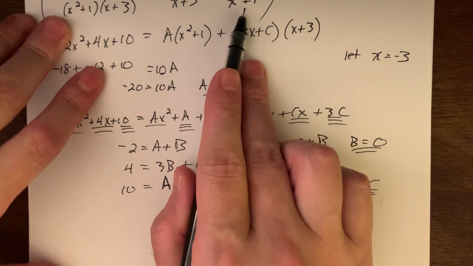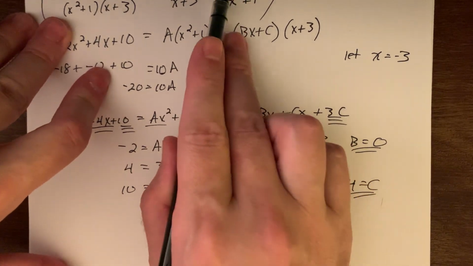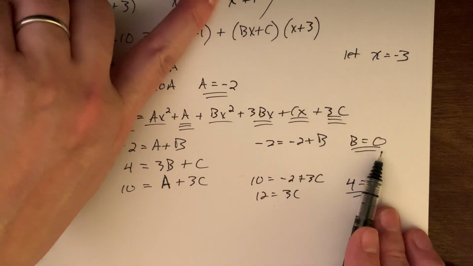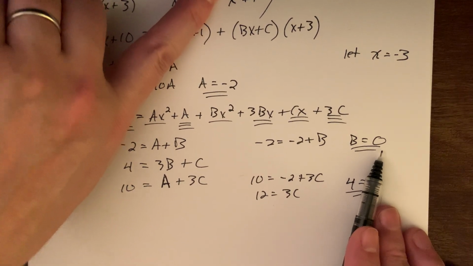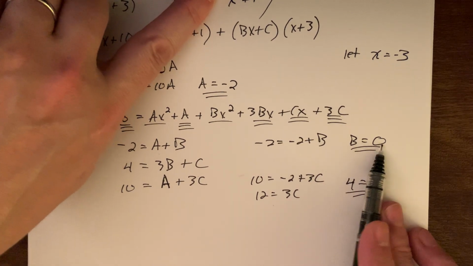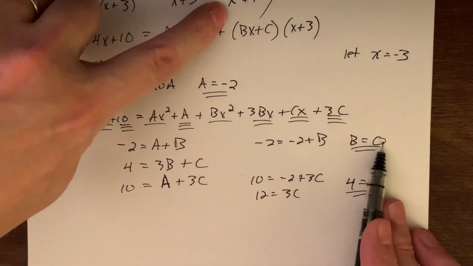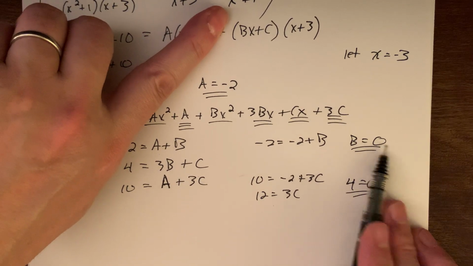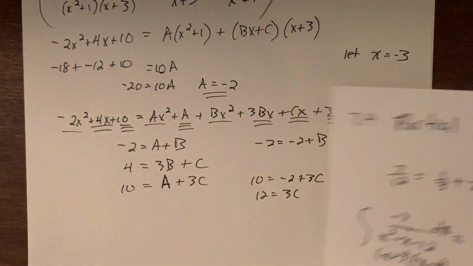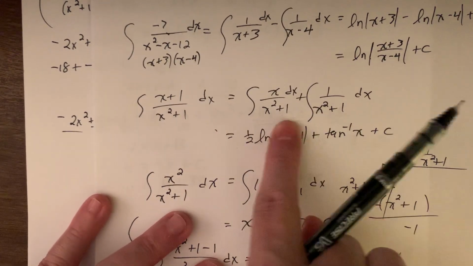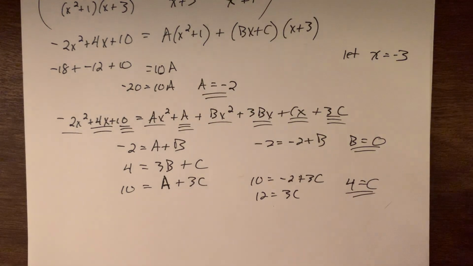For this term, we had the possibility of both an x term and a constant term. That x term happened to be a 0x, so it doesn't have one. But if it had both, like if b was 1, you had 1x plus 4 over this, I'll say it again once we write this out. That's where you'd have to separate the fractions, right? That's where we'd have to do something like this and separate those two fractions.